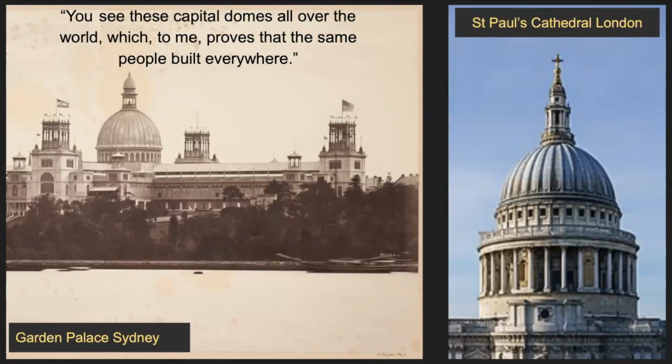So on the right here, we have St. Paul's Cathedral in London. The site for that was founded, once again, in 604 AD. So that's so old. In the Great Fire of London of 1666. Numbers, numerology, interesting. Old St. Paul's was gutted. After the fire, it was first thought possible to retain a substantial part of the old cathedral. But ultimately, the entire structure was demolished in the early 1670s.